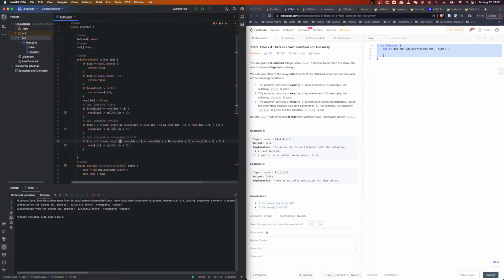Option 2 or option 3. Once we're done, return memo index. And we just return, not memo, dp 0.